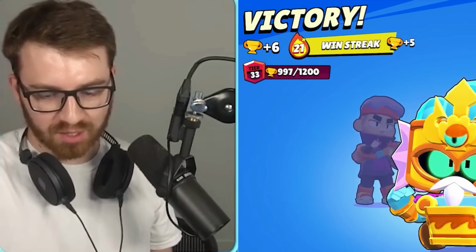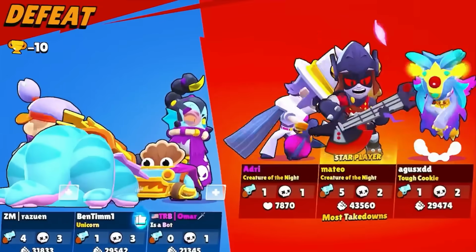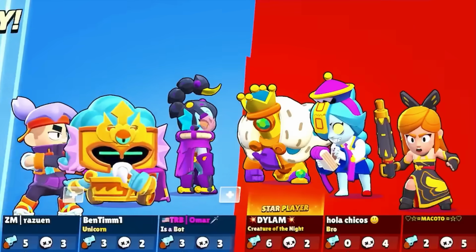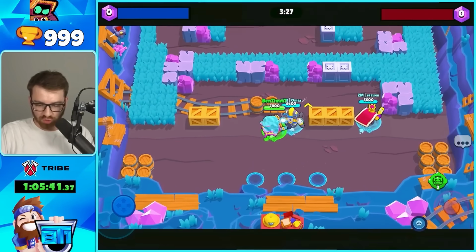One game away from rank 30 already. Yeah, we were one game away from rank 30, but then we lost twice in a row and spiked down to 969 trophies. So we decided to switch it up in gem grab to get our mojo back, man. All right, we're literally one trophy away.